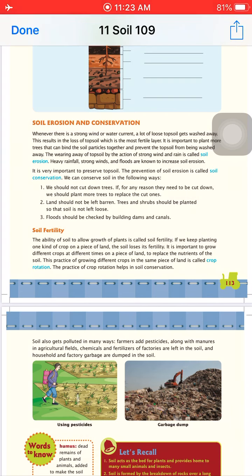We can increase the soil fertility with the help of crop rotation. If we grow one type of crop every season, then it loses the soil fertility. So to increase the soil fertility we have to do crop rotation. Crop rotation means after every six months we have to change the crop in our field. For example, for the first 6 months we grow wheat in our fields. After the harvesting of wheat we should grow rice or other crops in our field. So that type of process helps us to increase the soil fertility.